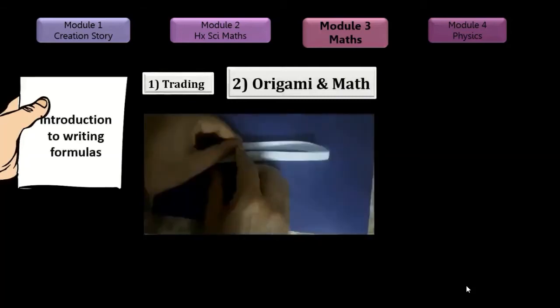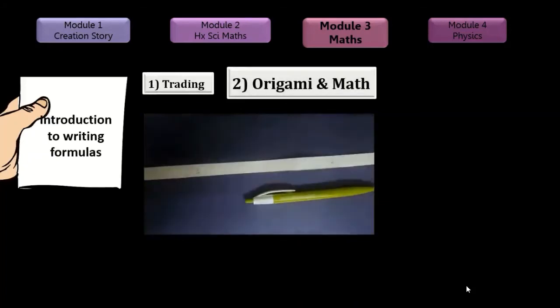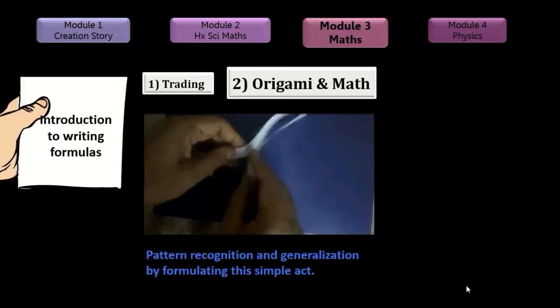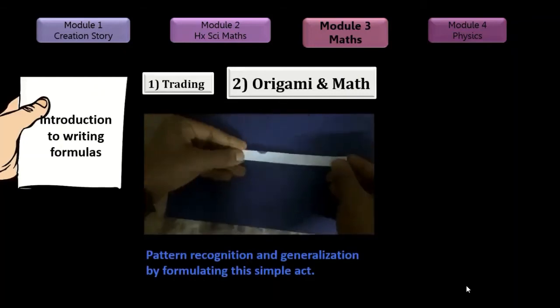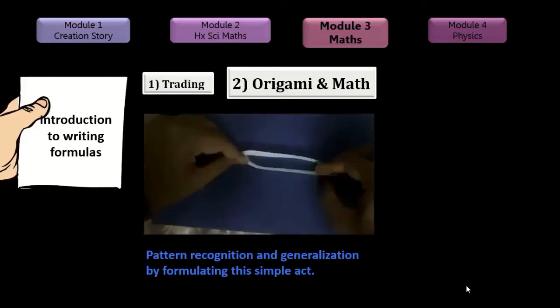Next will be an initiation into formulas. Students will be tasked with sequentially folding a paper strip into halves, recording the results in tabular form, and then making a predictive formula that relates the number of folds to the flanges. This exercise will help students to understand and look for maths in the simplest of things around them.